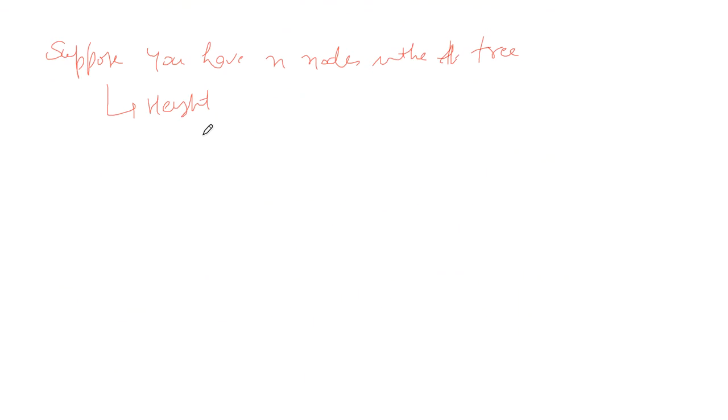N? N minus 1. N minus 1, right? How? It can be like A, B, C, D, E. Suppose you have n nodes in the tree, height can be maximum n minus 1. 1, 2, 3, 4, 5, and there are 5 nodes. Now, we discussed yesterday about complete binary trees as well.